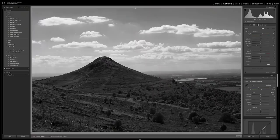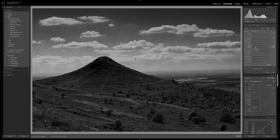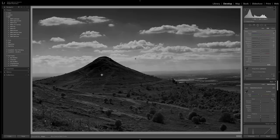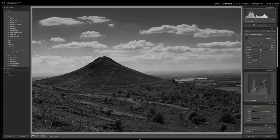I'm going to draw a gradient in to darken the sky off a touch more — reducing it by about a stop, bringing highlights down, and pushing blacks down further. Then I'll bring in the range mask using luminance to recover the area of Roseberry Topping that's gone dark, dragging it up until it looks right. Then I'll bring overall exposure up a touch and add contrast — you can push contrast hard in black and white without worrying about oversaturating a colour, so I'll go up to around 20.